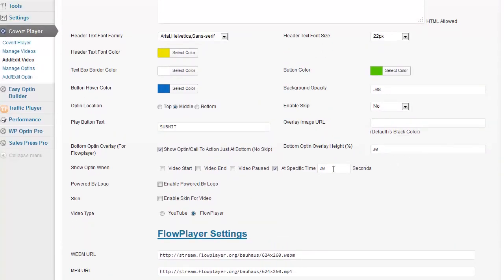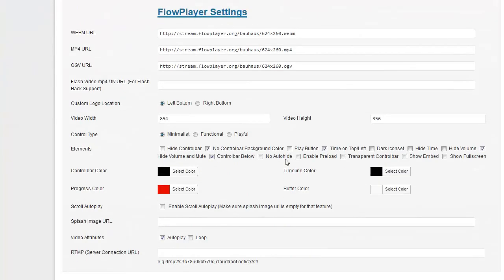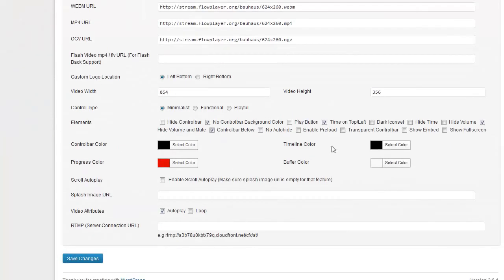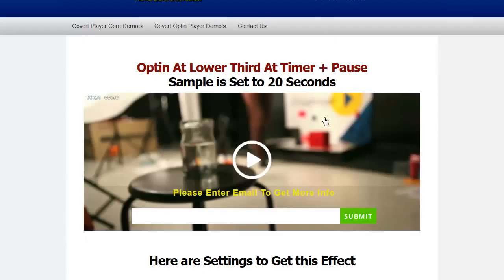So right now I'm going to switch it to not only 20 seconds, but it's also going to be video paused. You'll see that? So it's going to be video paused, and I'm going to change the background opacity to just 0. So it's going to be totally transparent in the background opacity, and I'm going to hit Save Changes. So what you're going to see here is when I click pause, it's going to happen as well, and you're going to see it's totally transparent. You're going to see no line there at all. Let me click refresh.